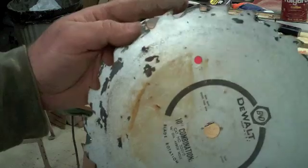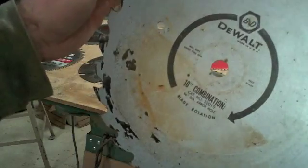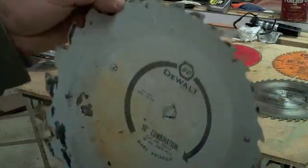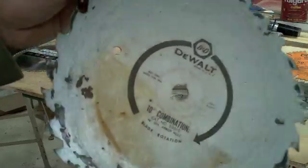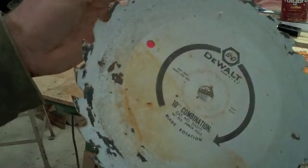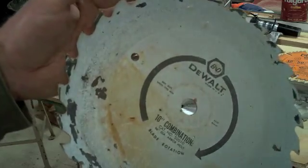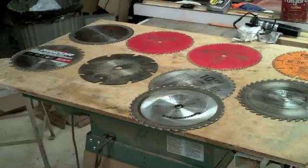Brand new steel blade. I think it's only been on a chop saw. I have no idea why it's in my rack. I do know that after this video, it will not be returning to the rack. It'll go to the scrap steel barrel. I can't see a single reason to hang on to this, even for cutting ugly stuff. I have carbide blades for cutting ugly stuff, so there's no need for me to save this.